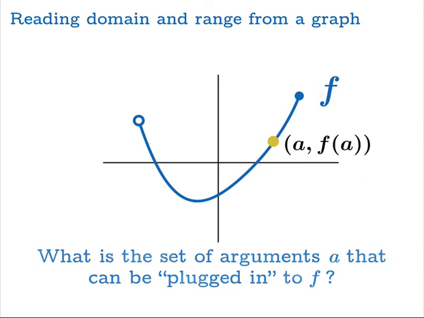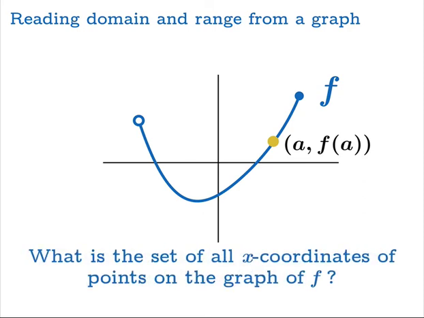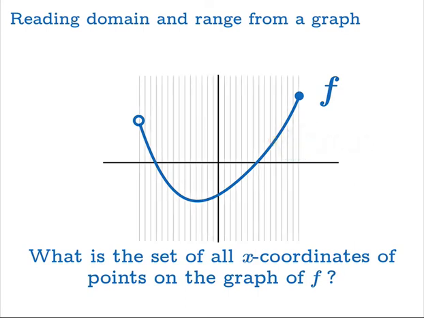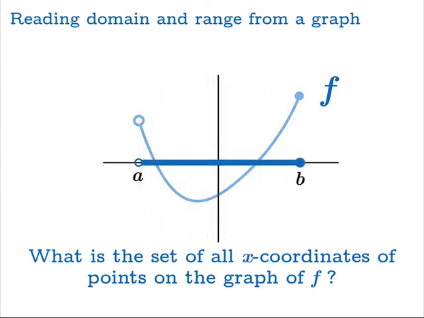Well, graphically, what that means is find all the x coordinates of points on the graph. So we're going to sort of single out these first coordinates here. You can imagine that the graph is a bunch of points, and you just smash them all to the x-axis, and you can easily visualize what the domain should be.